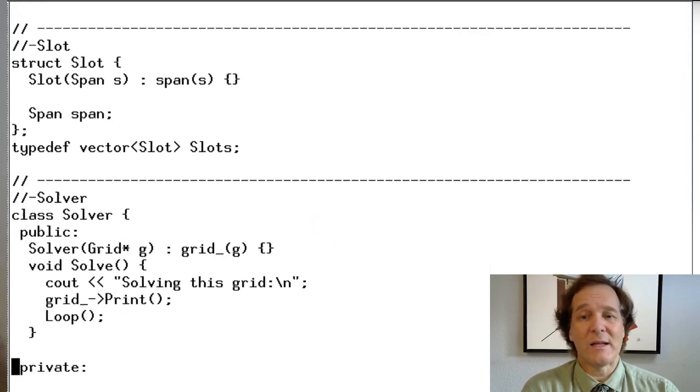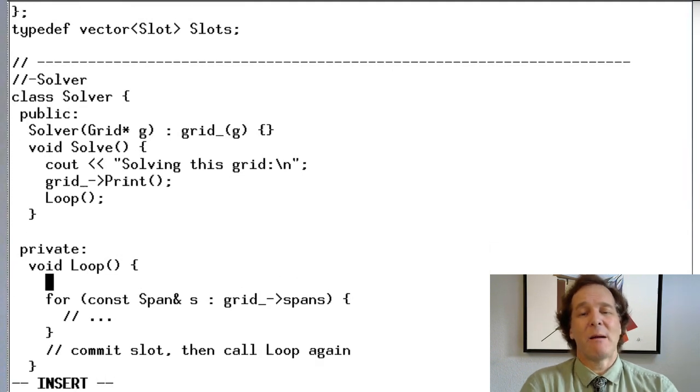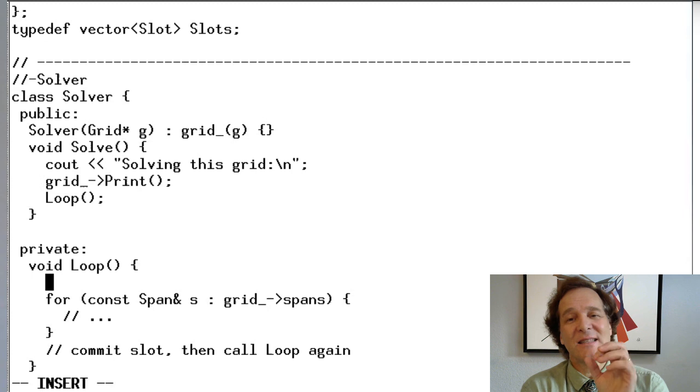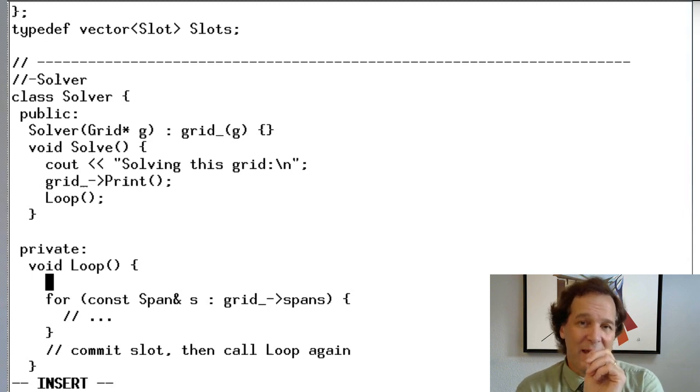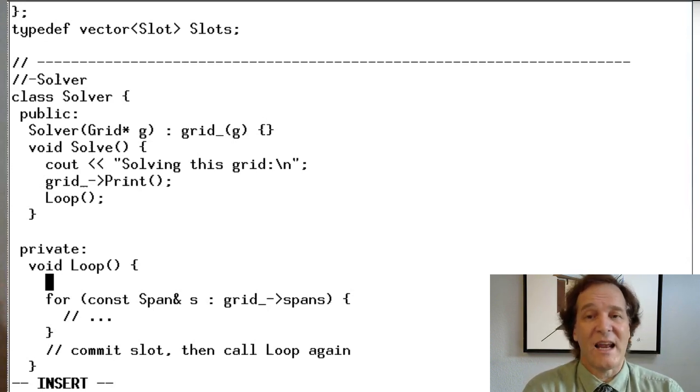So what are we doing with this? So we want to, in the loop, here's the thing. Here's my proposal. There's different kinds of spans. There are some spans that have all the letters already done, like the dog and the cat. And there are some spans that have nothing done. They're totally blank. And there are other spans that have one or more letters filled in, but other letters are blank. And those are three categories of spans that it's useful for us to understand how those are different.